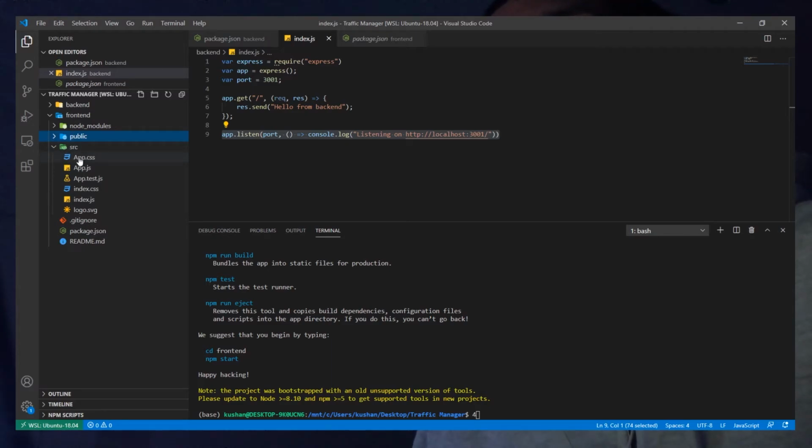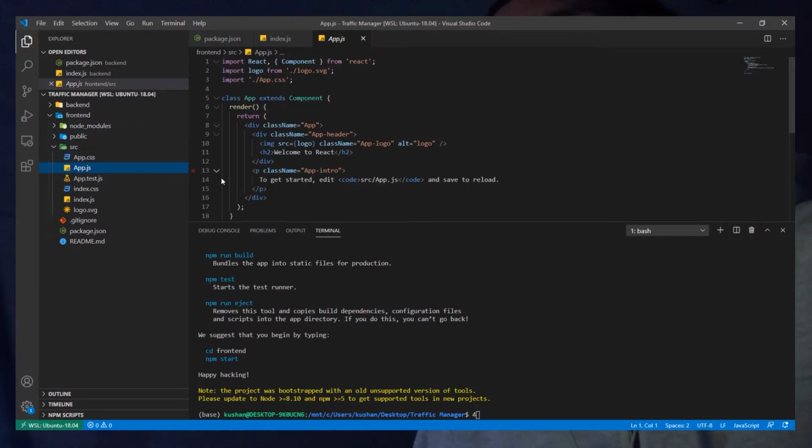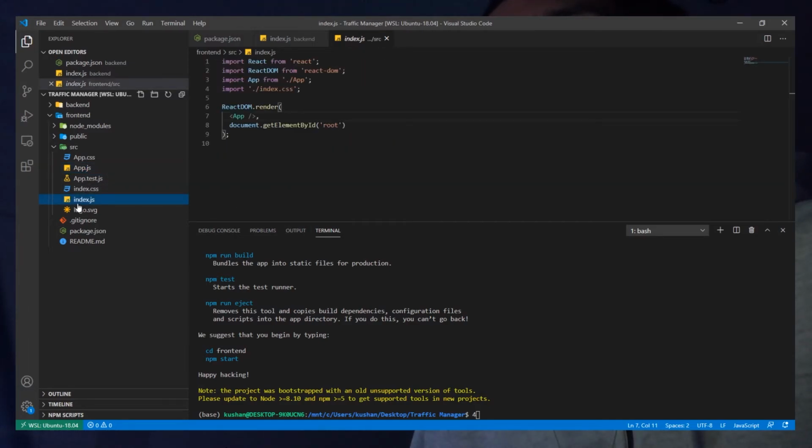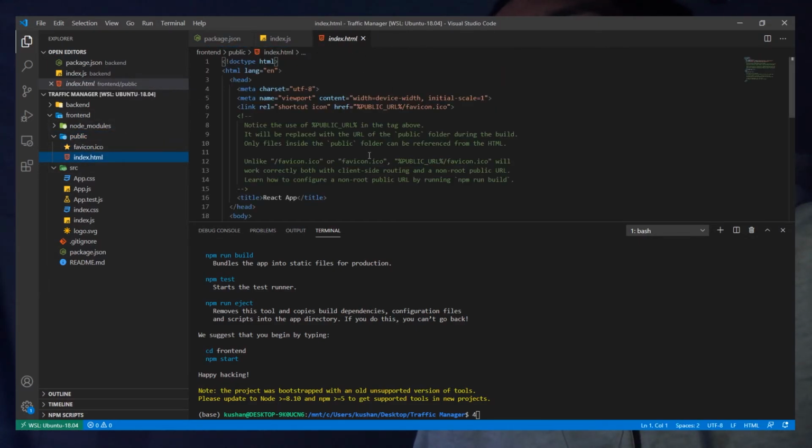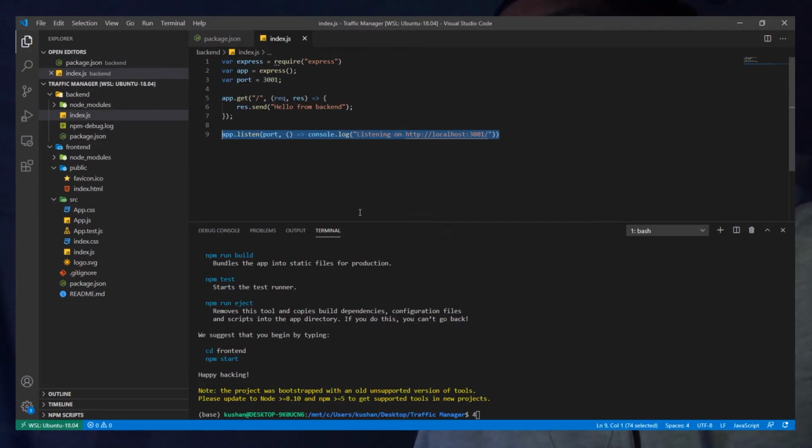Inside the source folder, we have most of our GUI for the front end, and inside the public folder we have our icon files and static files and everything. Mostly we use the public folder to host static files.